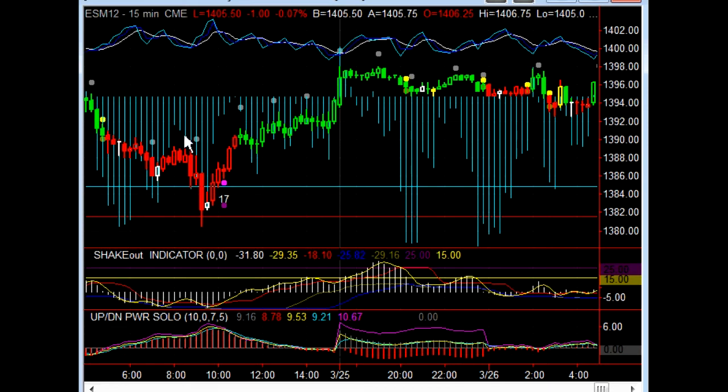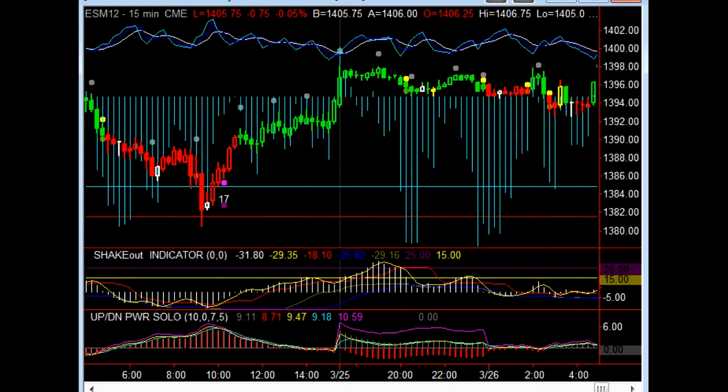And while you're not going to have a chart that has my trend model, which turns from green to red for short and then back again to green for long, this sort of bypasses that and helps get you in a little bit earlier, and also get you out of an up move that is about to reverse and go the opposite direction. Now you may not have the shakeout indicator in the up down, but a lot of those features are included in these dots and are represented.